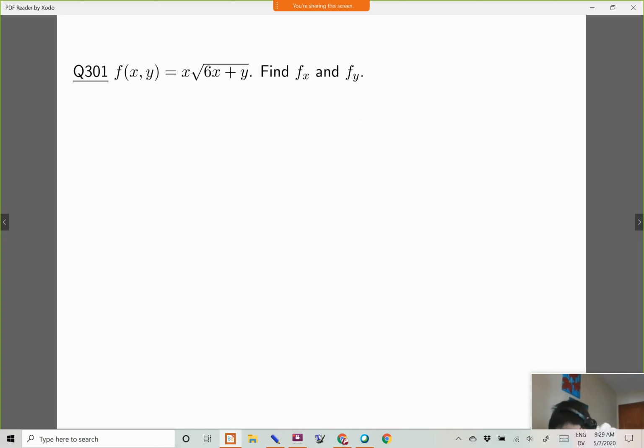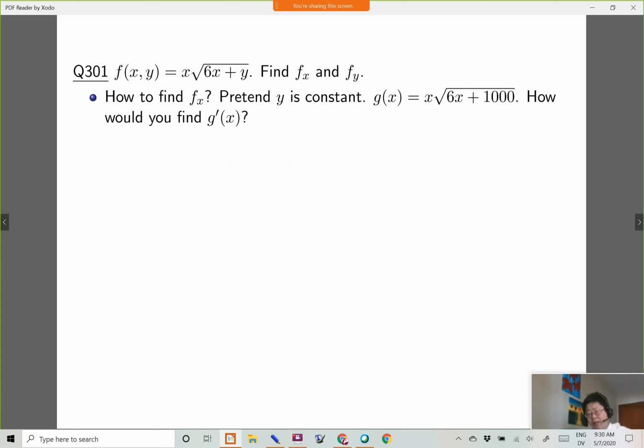By the way, with this function with two input variables, I find, at least when we're going to take the derivative, it's kind of easier to think about that square root as raised to the 1/2 power. So how do you find f sub x? Well, you have to treat y like it's a constant. Now, there's something kind of extra sticky about this problem type. Just off to the side, not that you should show this as work, but I think it'll help us think about what's going on: I really just picked a constant for y. I picked 1000. I just picked a number for y, right?